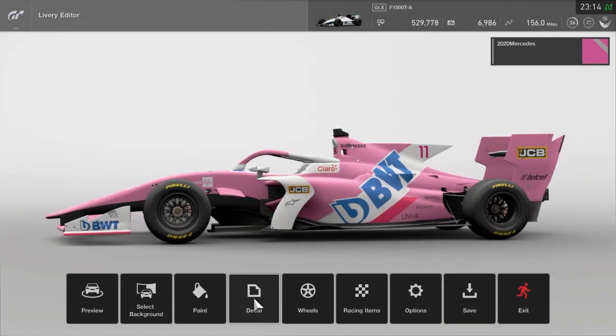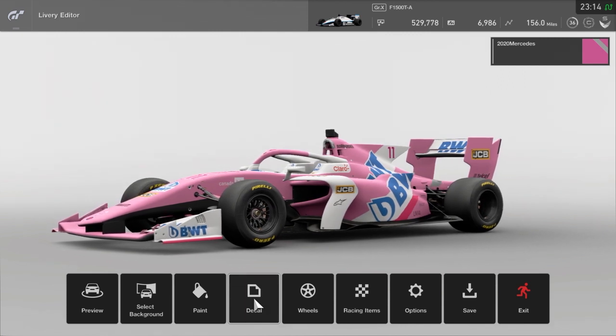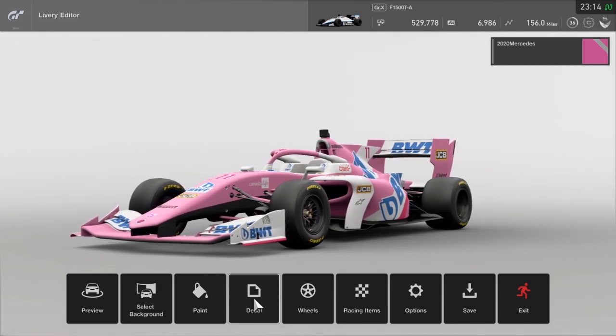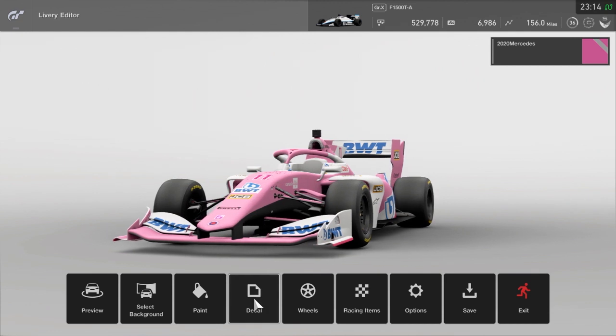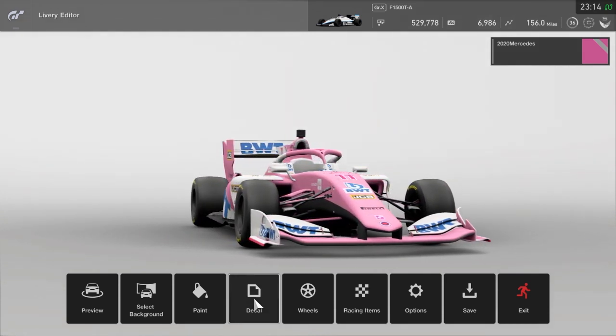That's now done then. Again, it's not perfect, there are a few things wrong, but it's all deliberate. And there's no point doing too much work when we're going to delete some stuff anyway. So now we have a 2020 Racing Point livery on top of a Mercedes livery.